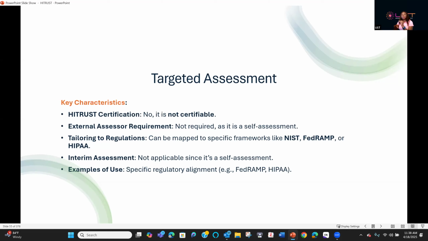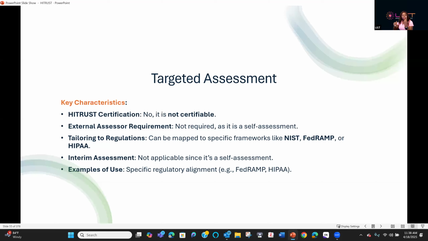So just to sum it up, we realize that only R2 needs an interim assessment, right? I1 as well as E1 will not. So R2 will last for 2 years. It's a comprehensive, risk-based type of assessment that will last for 2 years. We need an external assessor authorized by HITRUST themselves.